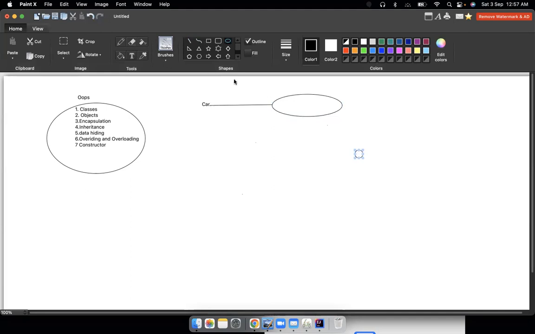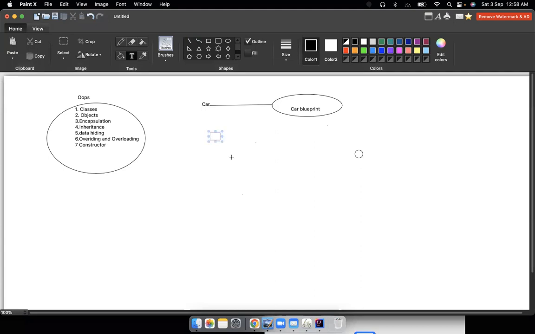Whoever makes this pictorial view of that car, that comes under the blueprint basically. So basically this is a blueprint, right?